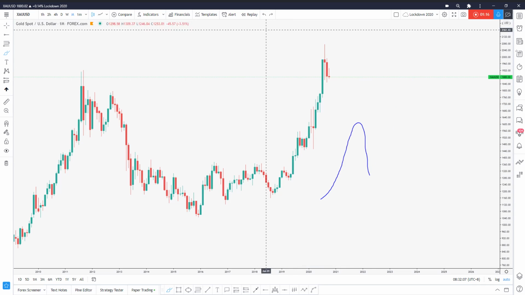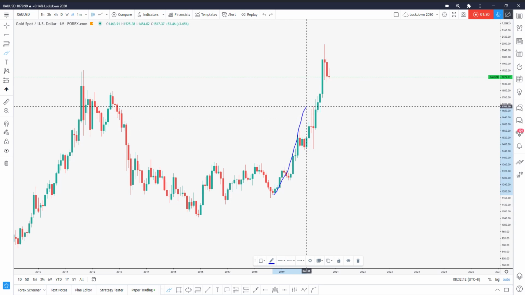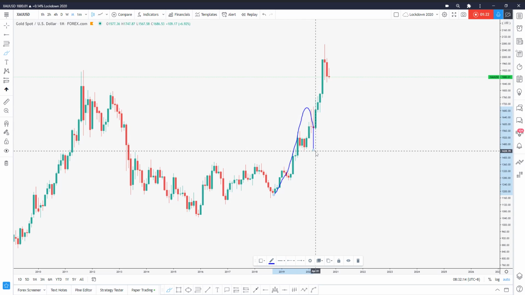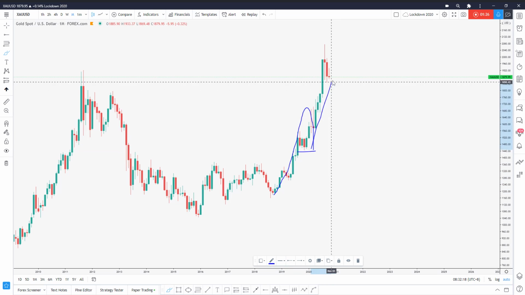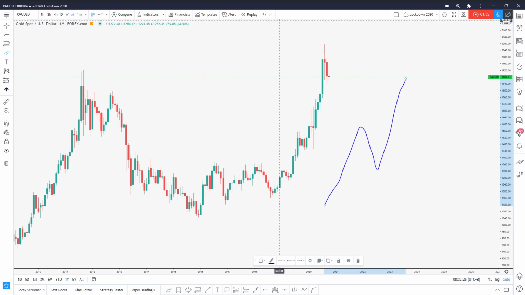Now, if you have a look on the monthly time frame, that's exactly what gold did. Gold made a nice push to the upside. It then made a very nice correction to the downside in order to grab more liquidity in this area for that next push to the upside. So what we have is a very simple pattern: impulse, correction, and impulse on the monthly time frame.